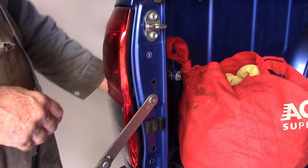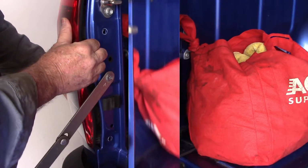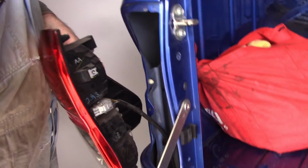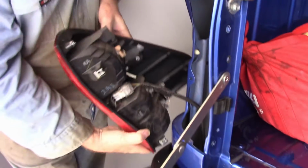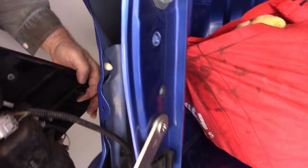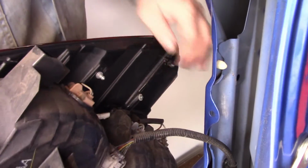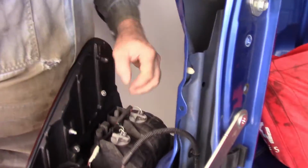Need some sort of plastic tool to lever the clip on the outside of it. I had to get a plastic knife to get this out. There's a clip here, another one down here. Anyway, these 2 clips had to come out sideways on this model.